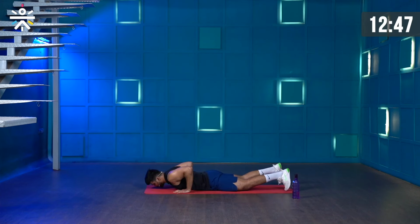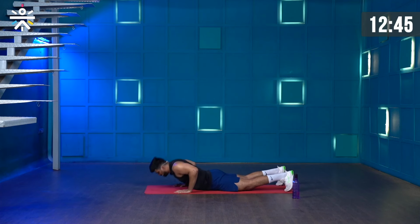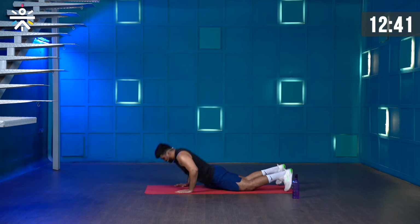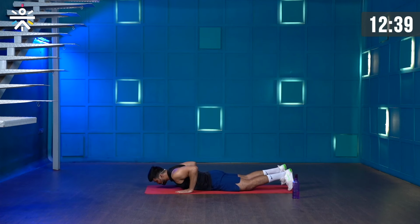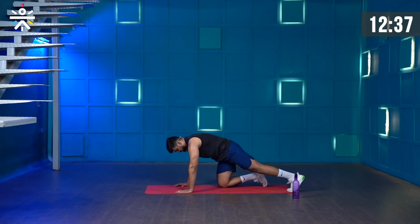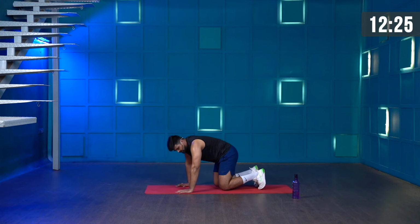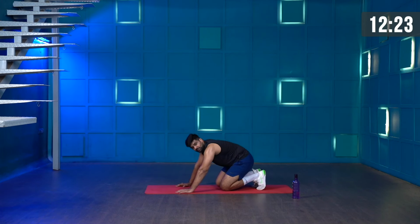1, 2, 3, 4, 5. Starting in 20 seconds. In 15 seconds. 5 more reps. We are done with that 15.